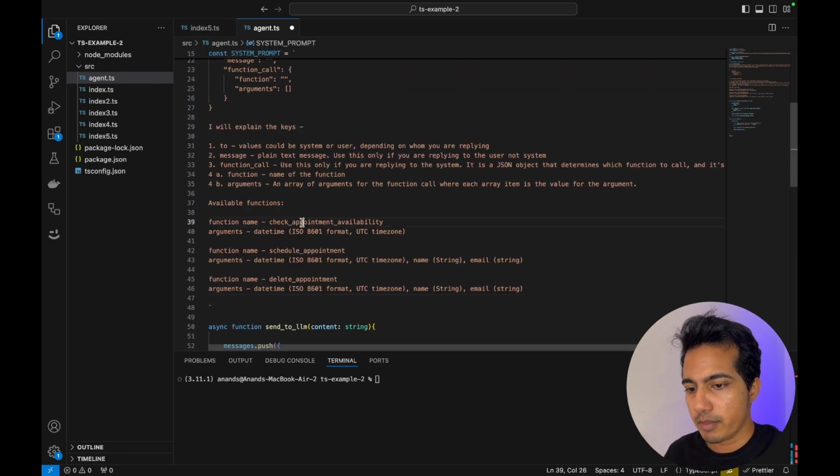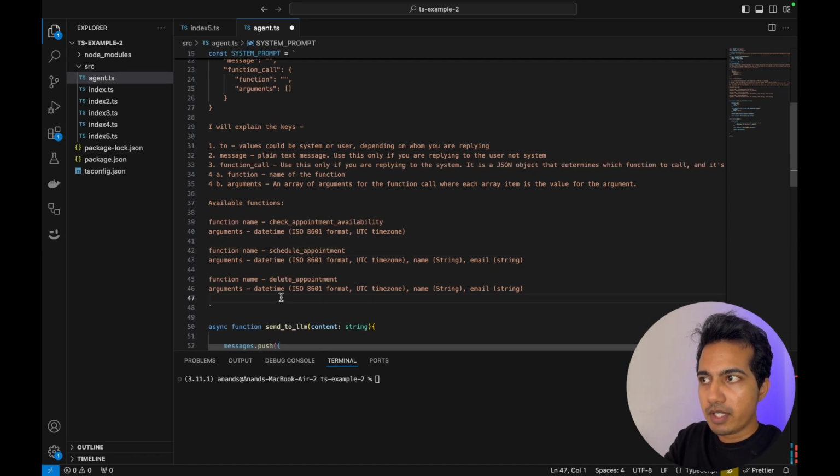One is the check appointment availability function with one argument, which is the date time in ISO 8601 format and UTC time zone. The second function is schedule the appointment, and the arguments are date, time, name, and email. The delete appointment function also has the same set of arguments, date, time, name, and email. So now the LLM is aware that these are the functions available for it to call as required.